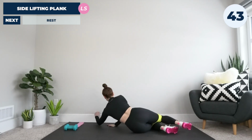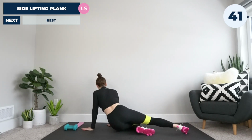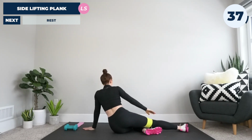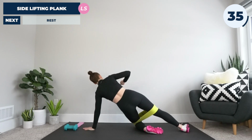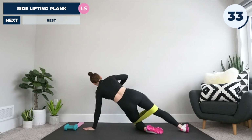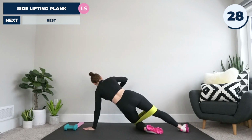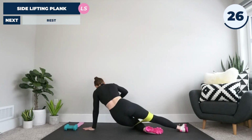Right into the next exercise, come up onto that left hand, extend your right leg out. Now targeting that right inner thigh, I want you to press the right foot into the ground, okay? Just like that, using your left leg that's bent as needed to give you a little boost, give you a little bit of support on this.